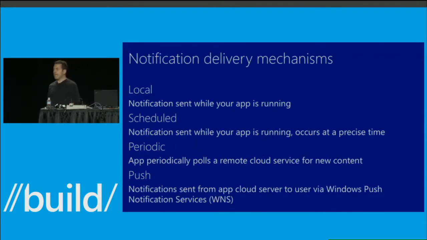In terms of notifications, we have a number of notifications. And I think there was a session on that this week, so definitely for the mechanics of that, go take a look at that. We've got local, we've got scheduled, we've got periodic, and we've got push. And the important thing to remember about push is that push notification, if you're using WNS, the Windows Push Notification Services, is that they do require your app to be registered in the store. So for enterprise side-loaded applications, you're not at this time able to rely on that. So just keep that in mind.